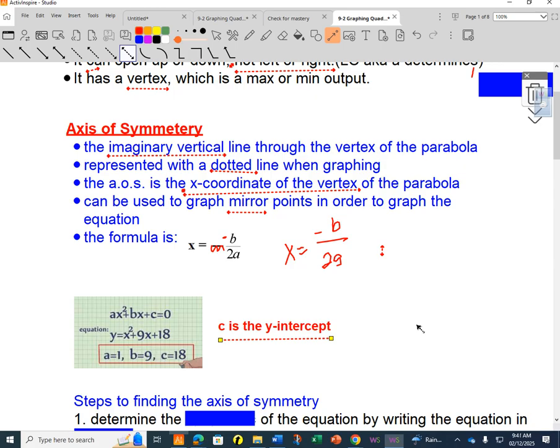And that's what we're working towards today. We're working on graphing a parabola a little bit more accurately using mirror points and the axis of symmetry. Also, we didn't know how to find the vertex the last couple of days unless we used trial and error with the t-table. But now we're going to be able to find the vertex algebraically. In other words, we won't need the graph, we won't need a t-table to find the vertex.